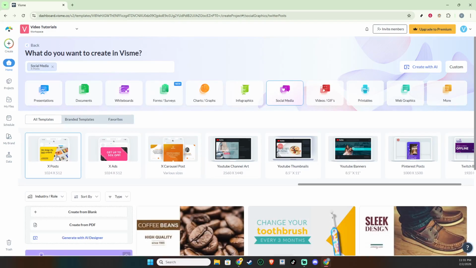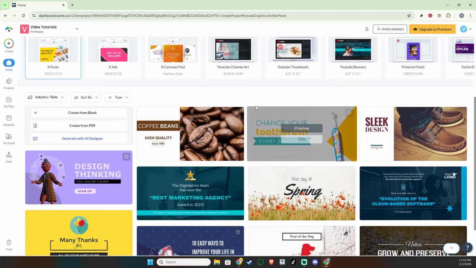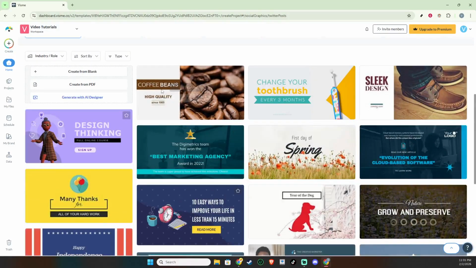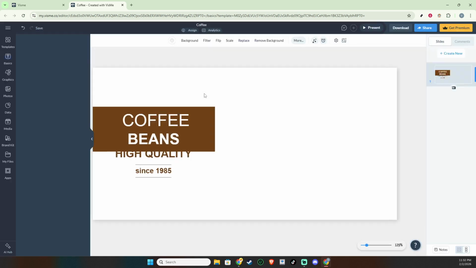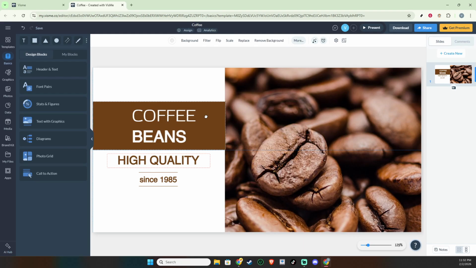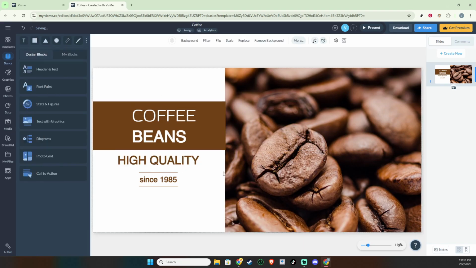Next, select the template you want. Hover over a few options to preview their style and pacing. Choose a design that matches your message, whether it's an announcement, a quote, or a quick promo. Look for strong contrast, readable fonts, and a layout with breathing room. If your brand has a bold personality, pick a dynamic design. If it's more minimal, go for something clean and simple. Remember, simpler often performs better in a fast-scrolling feed.